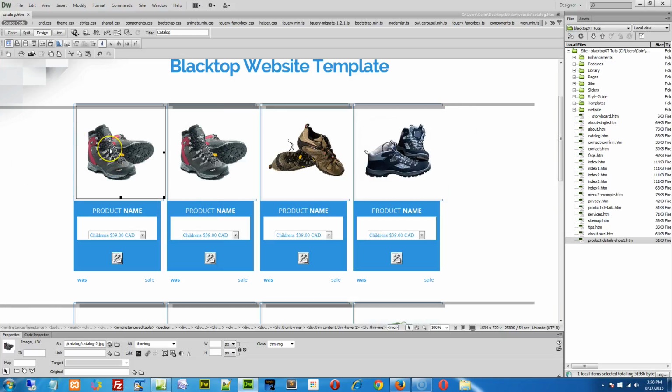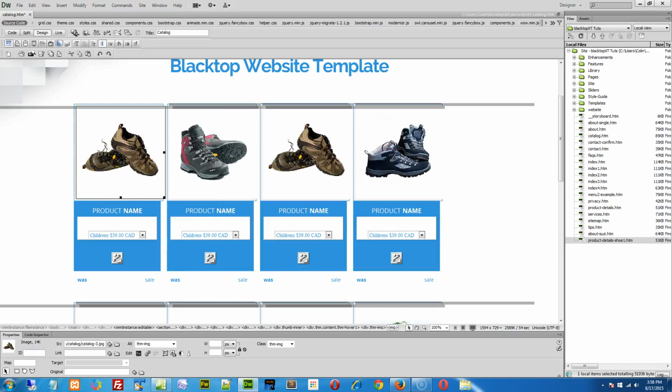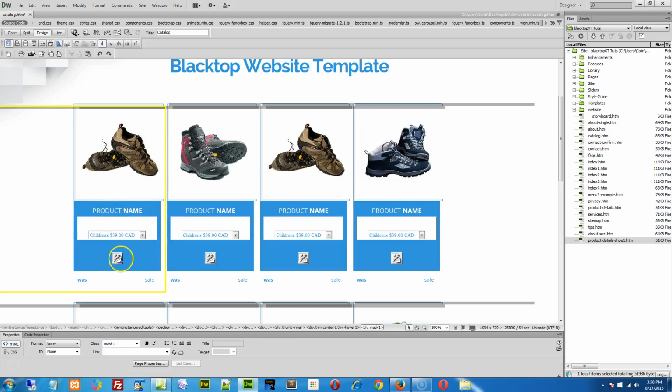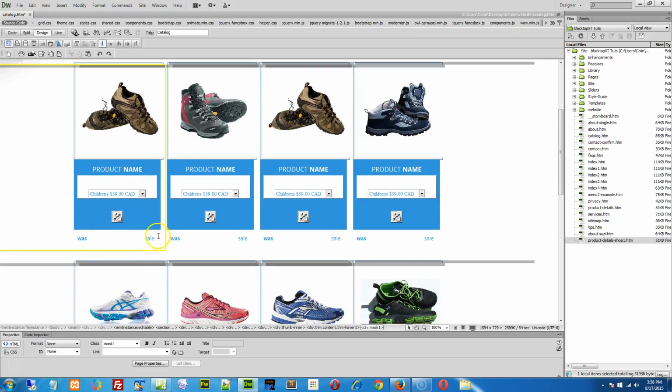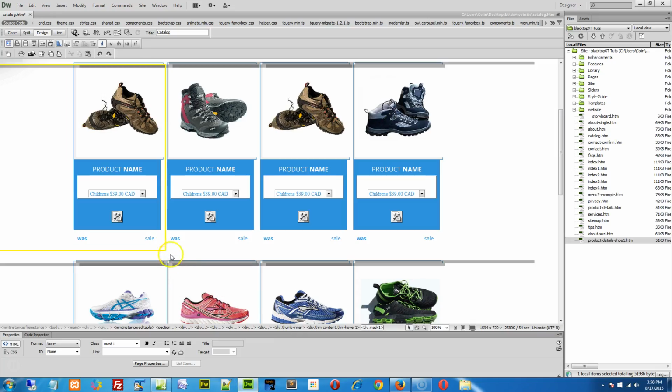So changing the pic, just like every other image we've talked about, double click to open up the select image source window, browse through, select your replacement image, click it, and it automatically changes in the page, right? Now below that we have the PayPal button code right here. We'll get into that in a second, but we have the price, and you can't really see it in the page that well, at least in this particular template, because the color doesn't pop up very well. It works great in the web browser, just not so much in the design window.